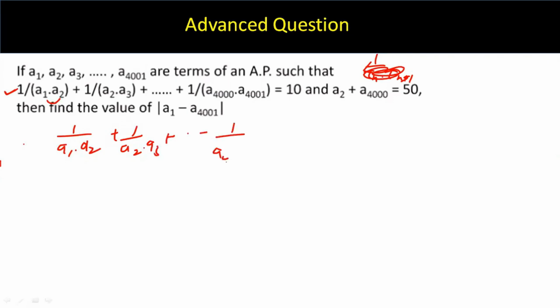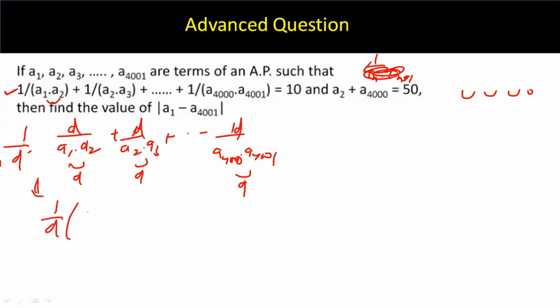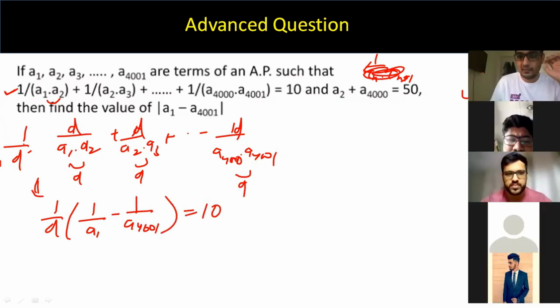तो एक्चुअली में तो ये सेम ही सीक्वेंस बन रहा है जो अभी तक हम लोग करते आए थे. अगर नीचे में डिफरेंस कांस्टेंट होता है हम उसको स्प्लिट कर देते हैं, राइट? सो यहाँ पे डिफरेंस कितना बन रहा है? दिस इज d एंड ऑल द टर्म्स आर d, 4000 to 4001, व्हिच मींस मुझे न्यूमरेटर में भी d लाना पड़ेगा, राइट? सो टू सिंप्लीफाई दिस, चलो मैं d ले आया. अगर मैंने d मल्टीप्लाई किया, आई आल्सो हैव टू डिवाइड d, राइट? सो नाउ कैन आई राइट दिस एज 1 by d into 1 by a1 minus 1 by a 4001 is equals to 10. This is the same, exactly same concept जो अभी तक हम लोग करते आ रहे हैं.